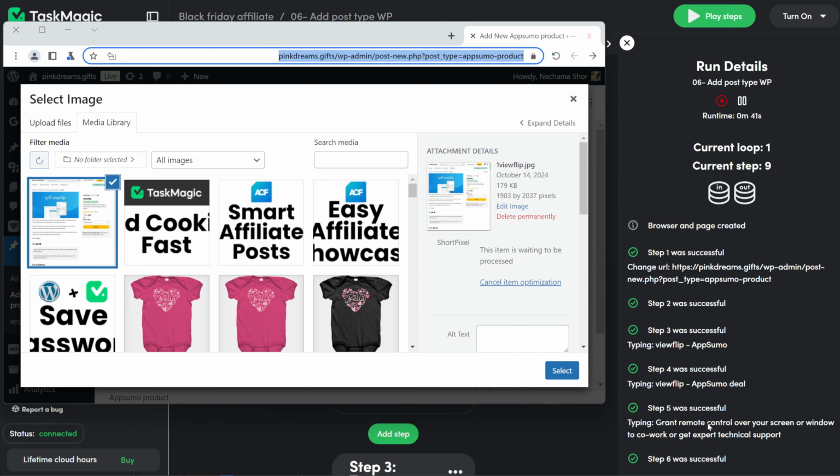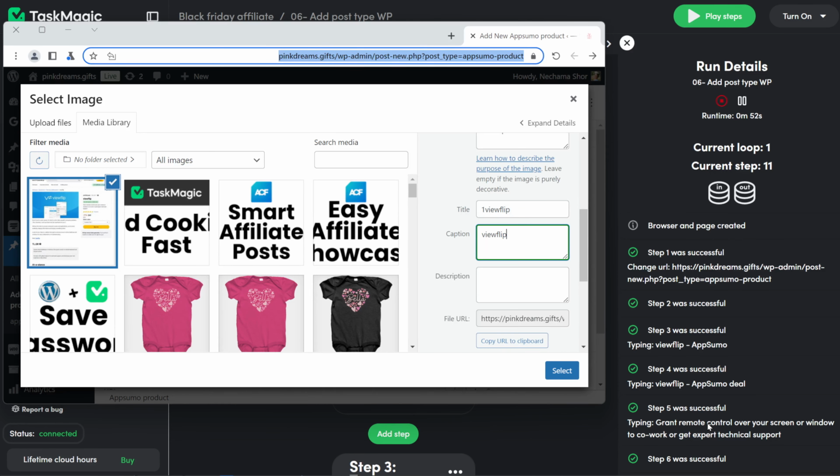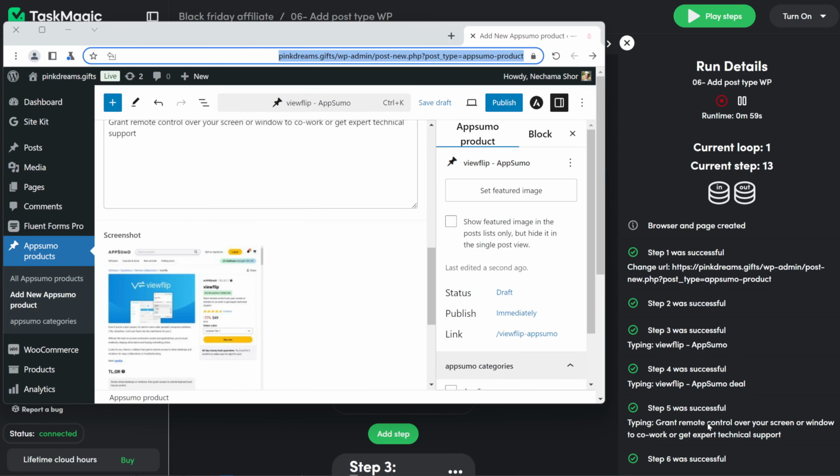Once everything is working correctly, go back to the trigger and adjust the loop row to how many you want to process in one set. Click Continue, then set the line at the top to full, so the automation starts and finishes properly each time. Let it run until it finishes, and then be ready for the next step. That's it for uploading all the products to the custom post type.